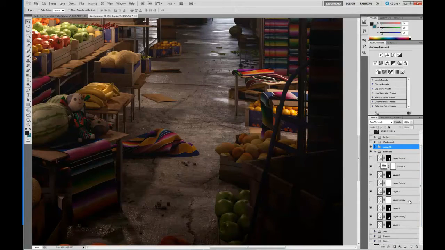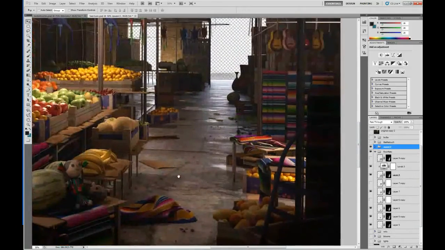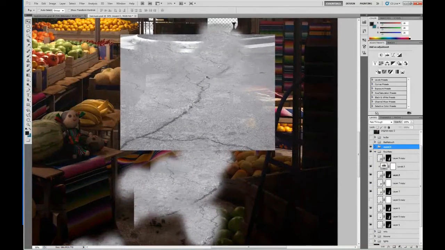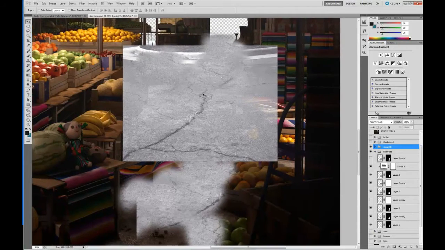I'll turn off some of my layers and turn them on one by one so you can see what's being added to the scene. The first layer I want to show you generates this kind of big crack all over the floor. If I'm not wrong, this image was from a personal stock photo, a picture from the street. I knew what kind of cracks and creases I wanted in the image. It was very hard to find an image that could be useful because of the perspective and the specifics of the crack, so it's easier to go around the block and take some pictures.